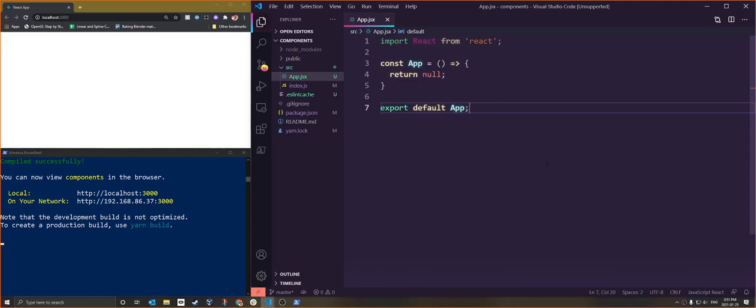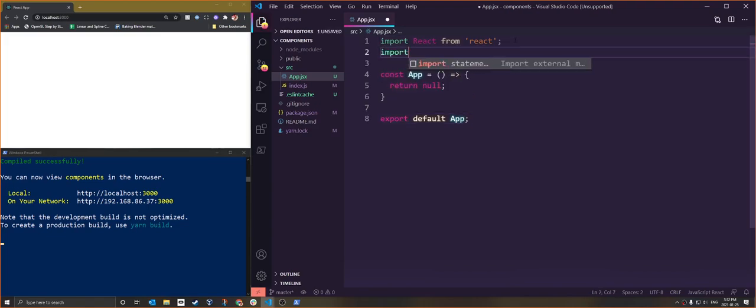Now our primary focus is going to be within our first external component that we made, the app component. This is our first external component we've created. What I want to do is import Bootstrap into this component. And we do that by just typing in the path to the CSS.